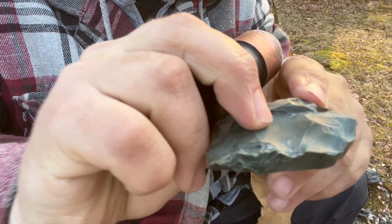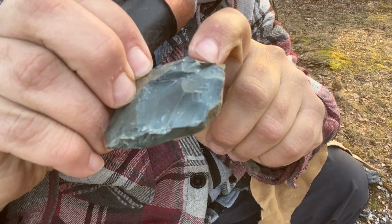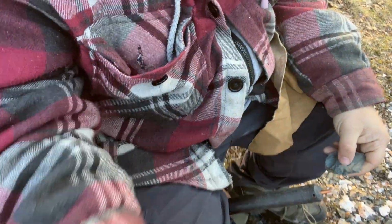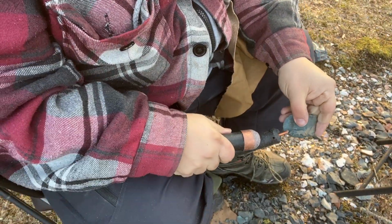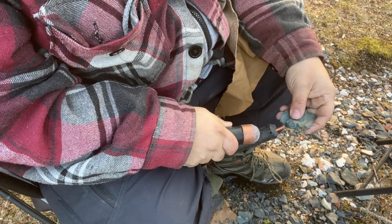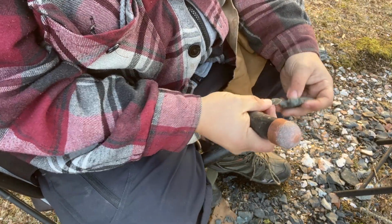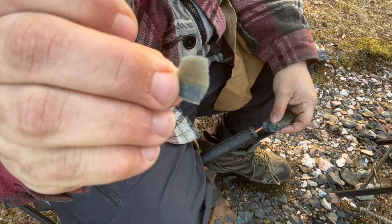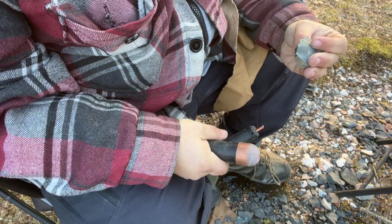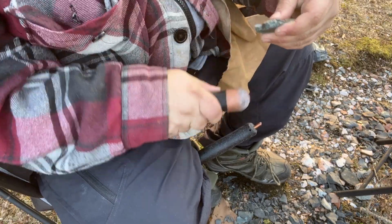You can see in here, see that brown right there? A good way to get rid of it, your indirect, put it in there and blow it off. Looks nice flakes though, look at that. This stuff is much higher quality. Just has some issues.